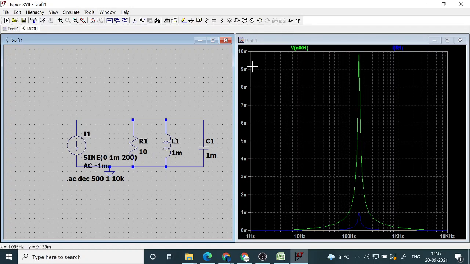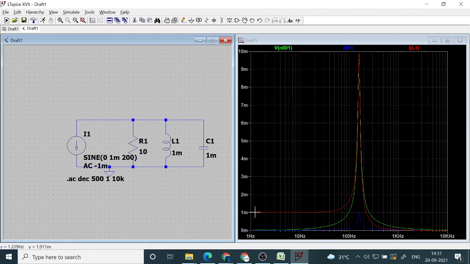Okay, so here it is plotting with the same scale, that is why but the shape is exactly the same. But what do you think will happen with the inductor? Can anybody say, if I plot the current through the inductor, how will it be? For low frequency, it will be high value and then it reduces to small. Okay, something like a low pass filter. So that you can see here.